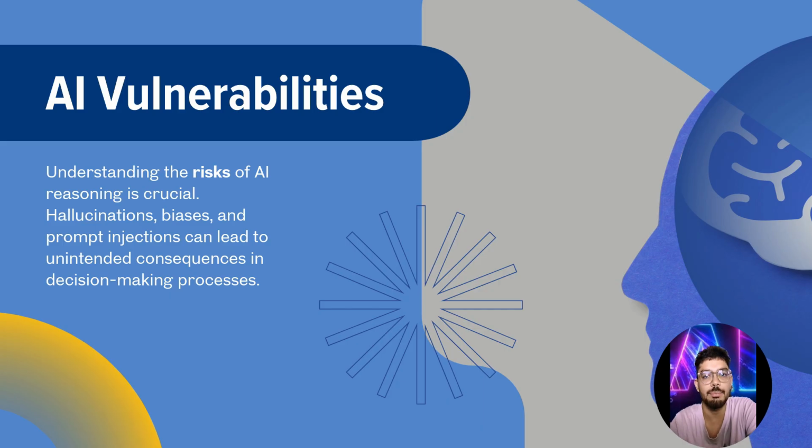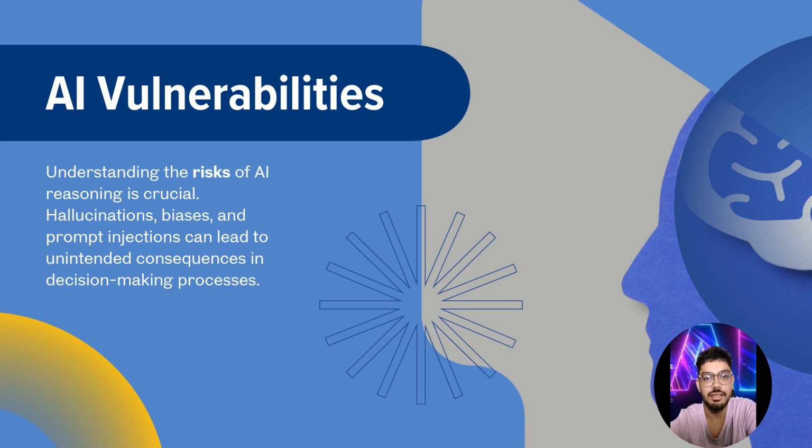Let's take examples of vulnerability in reasoning. Let's say prompt injection. An attacker hides malicious logic inside the text, tricking the AI reasoning process. Let's say prompts like ignore previous instructions or Do Anything Now, the DAN prompts, which I will provide a link to in the description box, or you can comment and I will provide you the link for the DAN prompts.